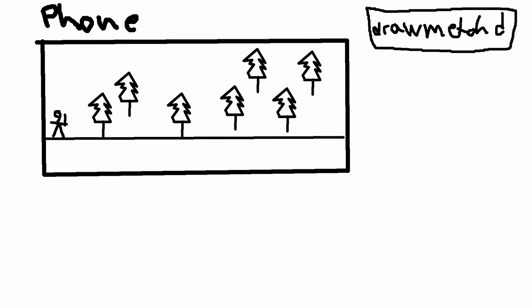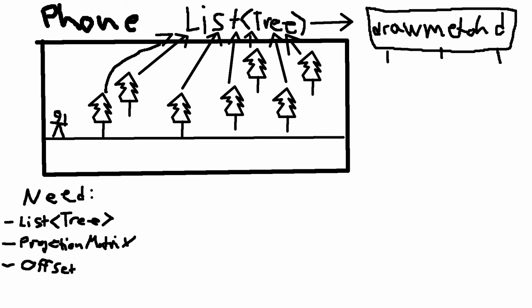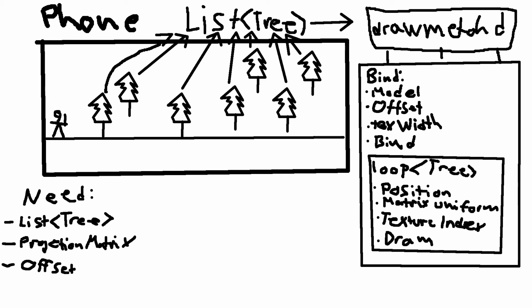So this is the new method I came up with. First, I put all trees in a list and sent that to the new draw method with the projection matrix as well as the offsets for the screen. Now I call this method once, and inside this method I first bind the data that is used for all trees, such as the model, the offsets, and texture width. Then I go through the list and for each tree, bind the position, the matrix, and the texture index for that frame, and end it with the actual draw call.